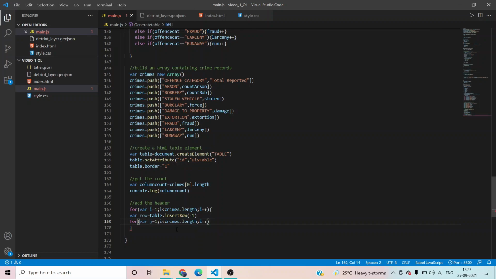This will be j equals 0, so this will be column count.